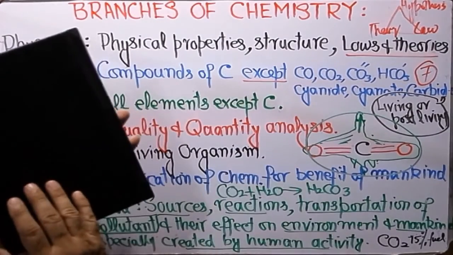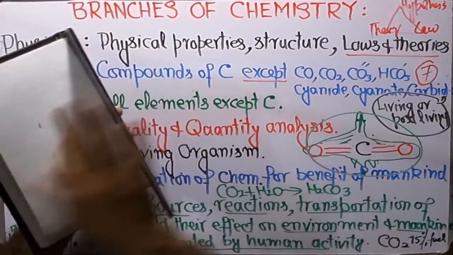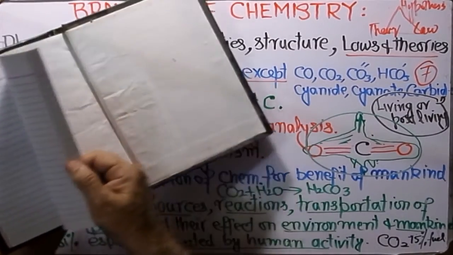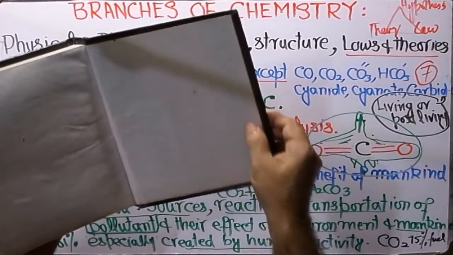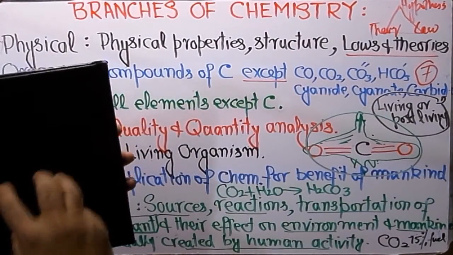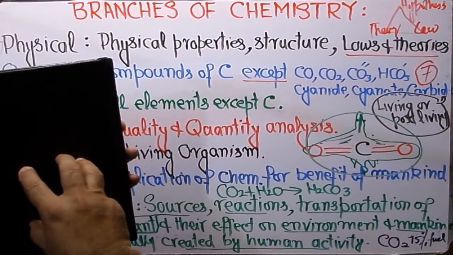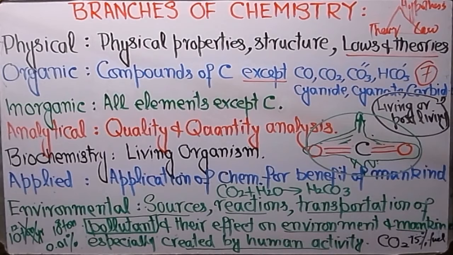And now I measure its quantitative analysis by weighing the cord and measuring the mass of the paper, glue, and thread. Measurement of its quantity is quantitative analysis. So in analytical chemistry, we undergo qualitative analysis and quantitative analysis. Biochemistry is the study of chemical reactions occurring in living organisms. When we study them, this is biochemistry.